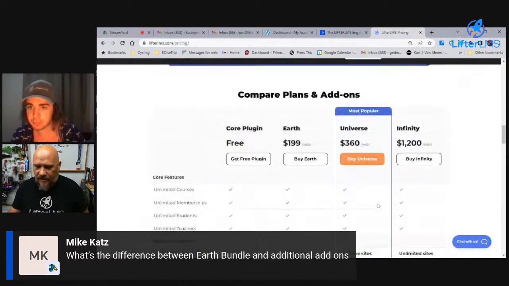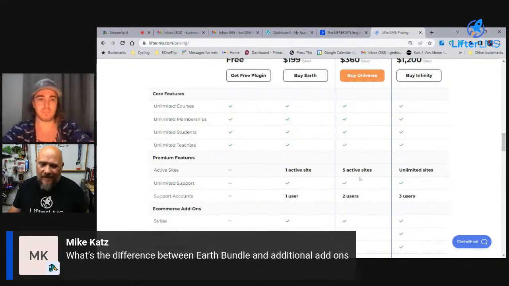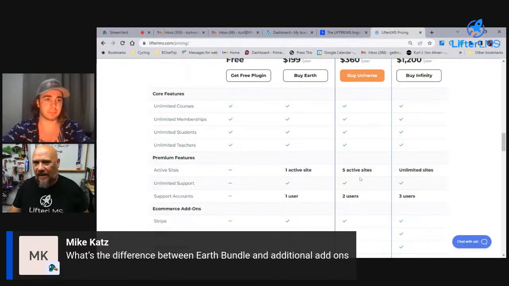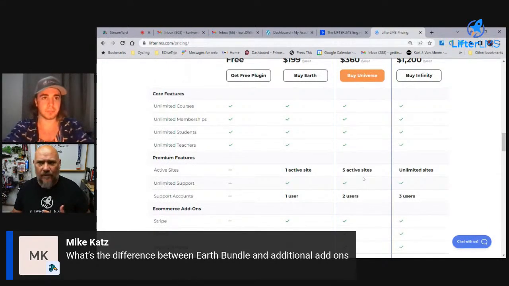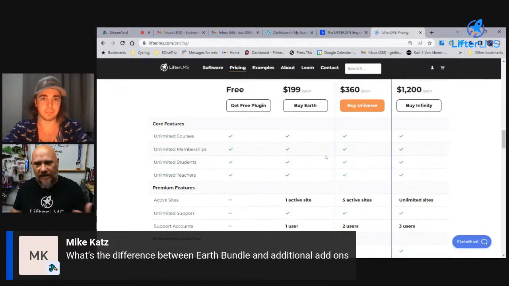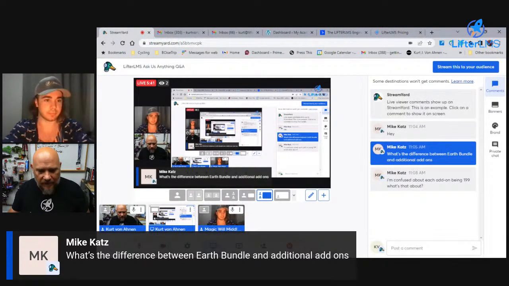And even though it says it's good for 5 sites, don't sweat that so much. That's kind of like the icing on the cake. Like if you have 1 site and you're like, but I only have 1 site, I don't want to pay $360 for it. Well, those extra add-ons would put you over the 360 mark. So you're better off just to get the bundle, and then you've got the freedom to make extra sites or to play on other platforms or do things like that. Will, do you have any thoughts on that?